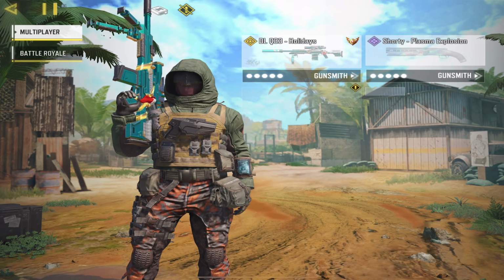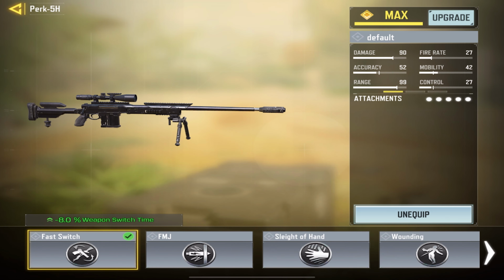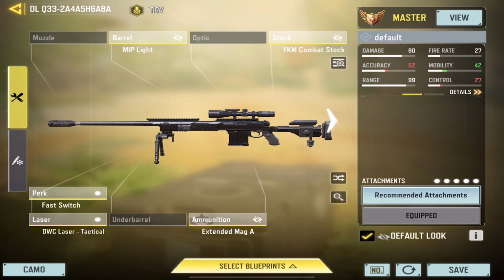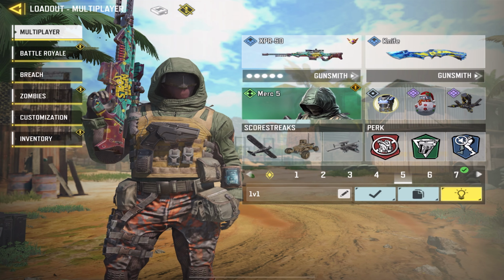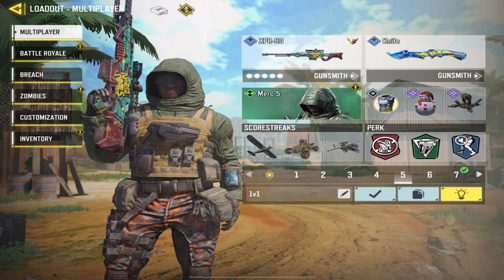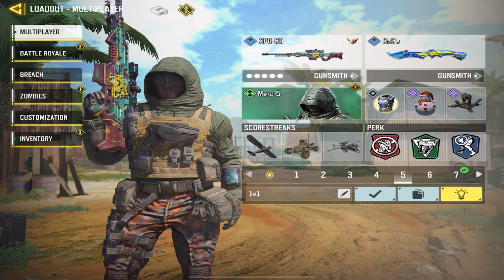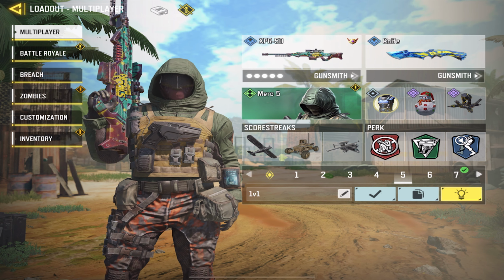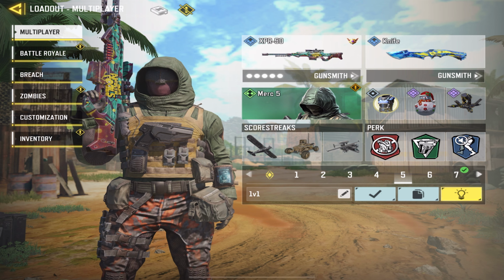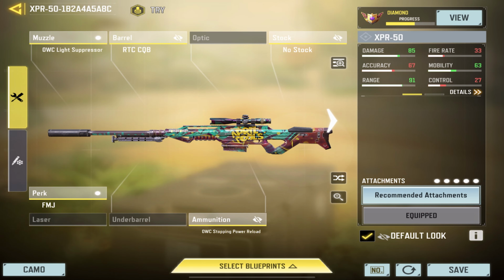And obviously contact nade. Next is my 1v1 sniper class. Here's fast switch, max ADS speed, and amp. This is an experimental class. I'm still working on it. I'm not exactly sure what I'm gonna do with it. It's either an Arctic or XPR project, but I don't really know yet. Just ignore this class, don't copy it, don't do anything with it. But if you want to take a look here, this is the best XPR class.